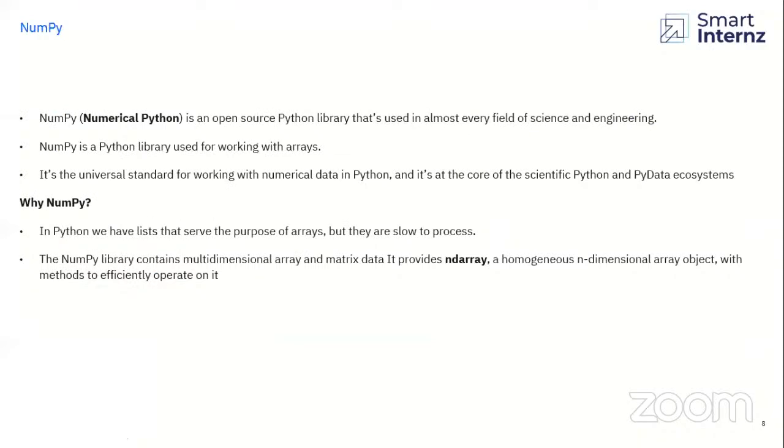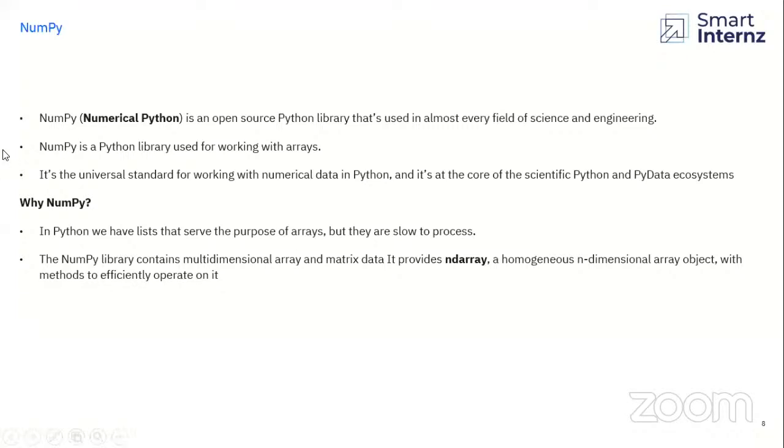NumPy, as the name suggests, stands for numerical Python. Numerical Python, that is NumPy, is an open source Python library that is used almost in every field of science and engineering. NumPy is a Python library that is used for working with arrays. It provides basically the ND array that we can use.